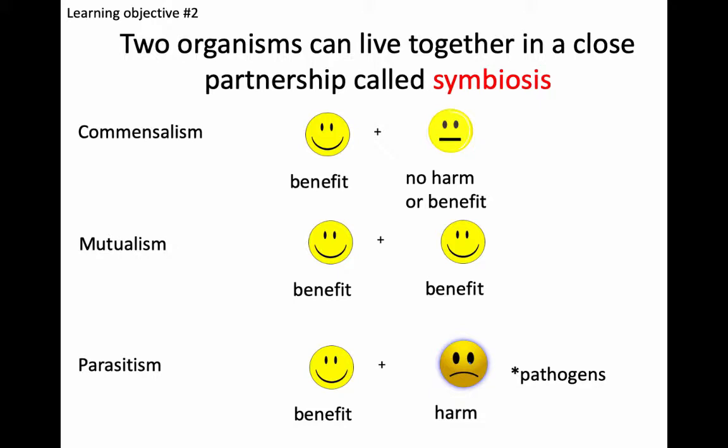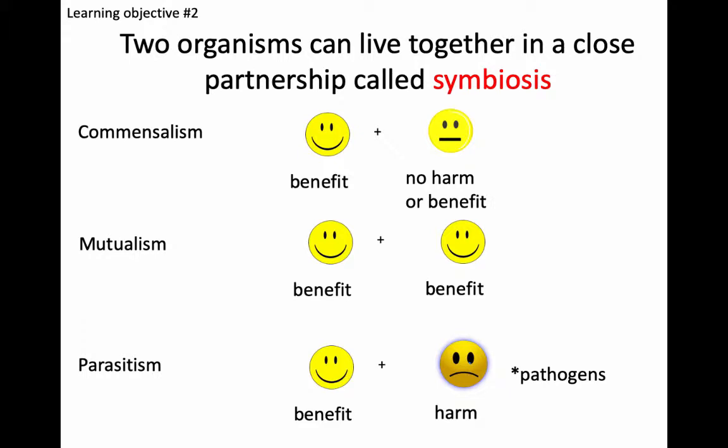When a human has microorganisms living in or on them and the human is healthy, the relationship between the human and the microorganism is either commensalism, where the microorganism would benefit and the human would be neither harmed nor benefiting, or could be mutualism, where the microorganism is benefiting from living in or on the human, and the human is benefiting from the microorganism living in or on them.